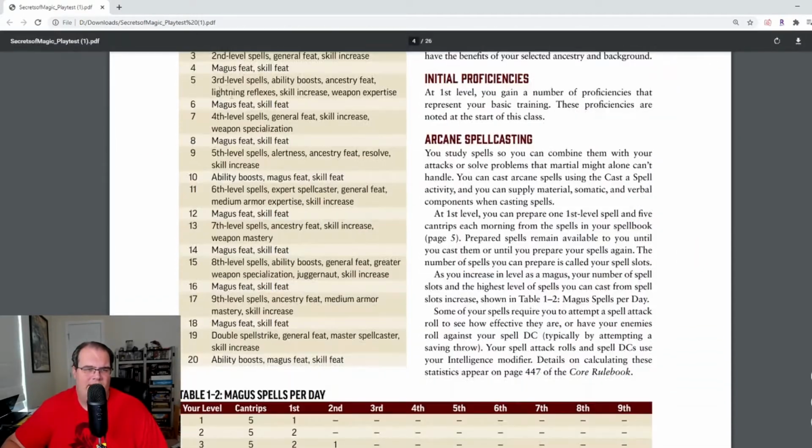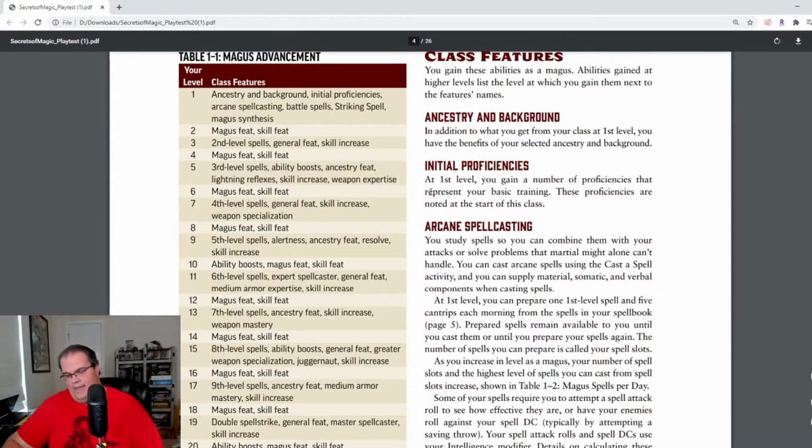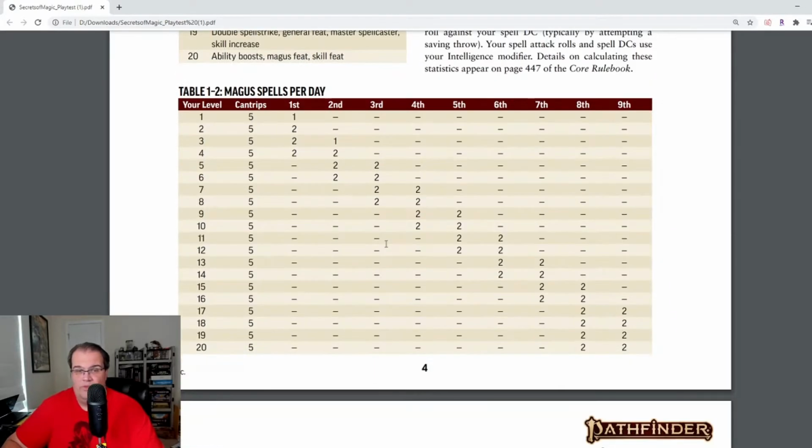Now, this just gives you the whole Magus advancement tree and all the spellcasting, and the main thing to look at is this chart, which when I saw it, when my players first saw it, we were a bit confused by it, because as you see, as you level up, you actually start losing access to older spell slots. And you only really have 4 spell slots max at any time, but you get stronger spells.